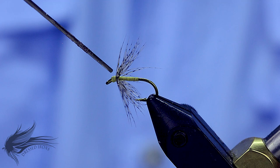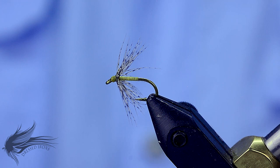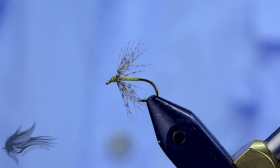The head cement that I'm using is a fly-tight head cement. It's very thin, but it will soak into the silk and in the base of those feather fibers and help to keep them in that perpendicular position. So that is your basic partridge in yellow right there. Again, this is with the Pearsall's silk.